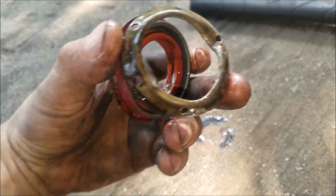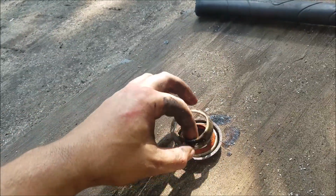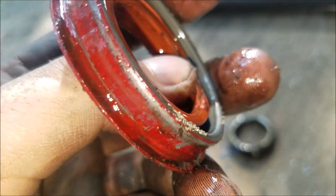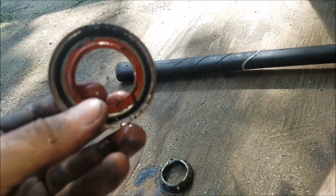Alright, I was prying on this one and it popped right off, because this guy goes on there like so. Now you can really see what got messed up on it. It was kind of broken there, and then you've got these divots right there. It'll focus. So, yeah.